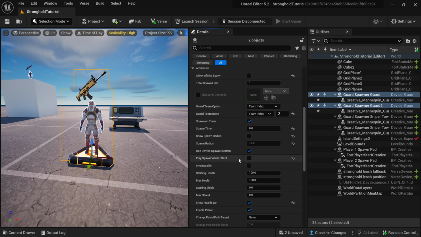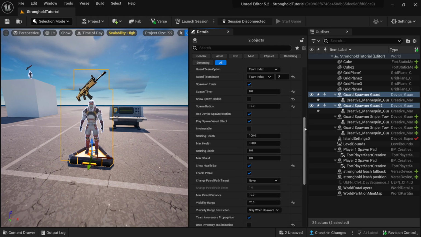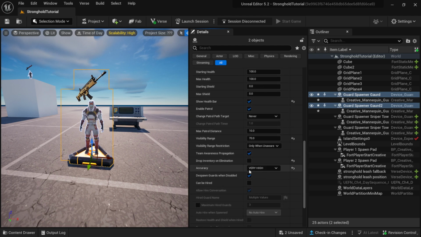Now play visual effects on the spawn. Maybe I'll turn it on for these ones so we can see where the guards are going to be at. Starting health, max health, leave everything on in here. And I think we're going to leave everything else the same except for maybe for accuracy. Maybe let's put it on high instead of very high.